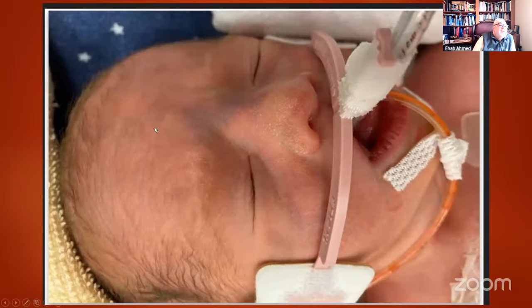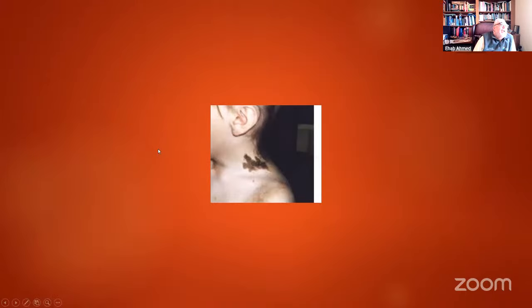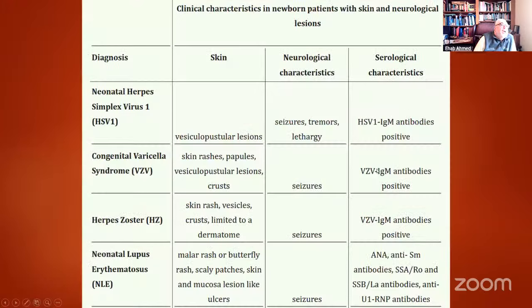And this is also, I believe, the port wine stain. Oh yes, this is the nevus I told you about. It could be on the face, could be associated with seizures. And this is some of the characteristics of some of the conditions. And I will send all this to you.